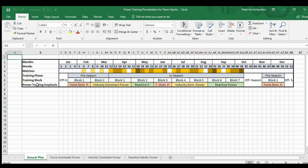So with our power training, we can split this up throughout the year in order to make sure that we're peaking at the right time when we need to play at our best, so at these important matches. In general, we're going to get the most transfer and the most benefit to actions we see in team sport, like sprinting, changing direction, jumping, etc., from our reactive power type training, simply because it's the most specific form of power training we can do. The second most transferable power type training we can do is the velocity dominant power. And then lastly, we have the force dominant power type training. So we can arrange to put different mesocycles of these three power training types throughout the year in order to allow us to perform our best when we need it.